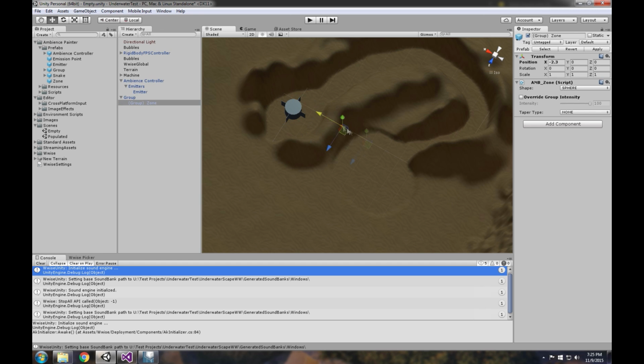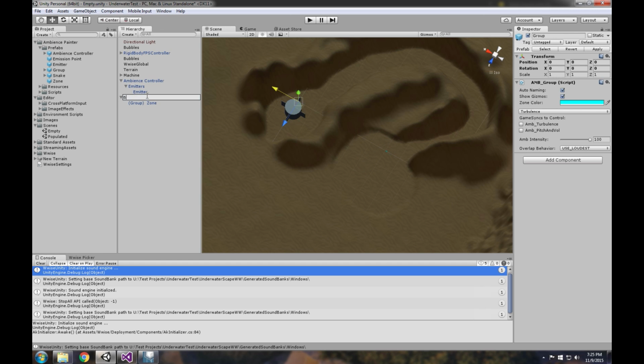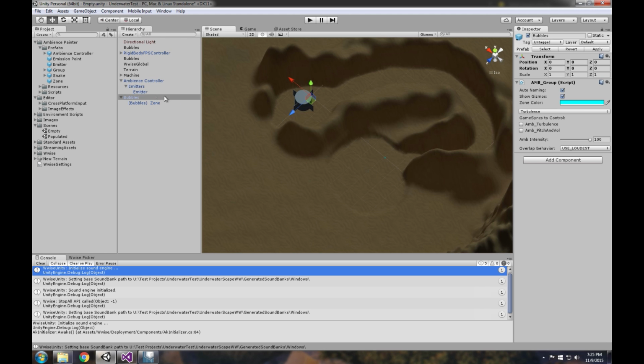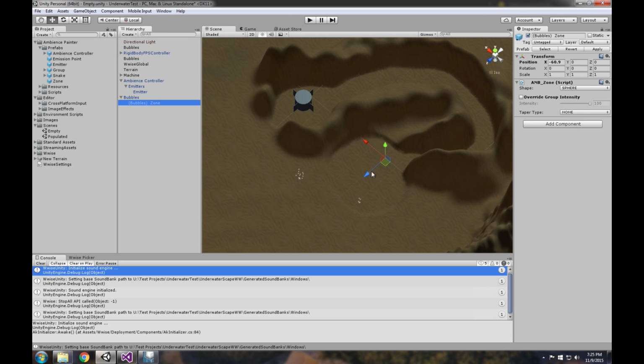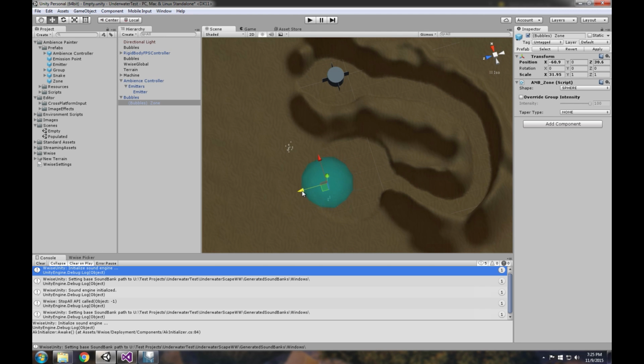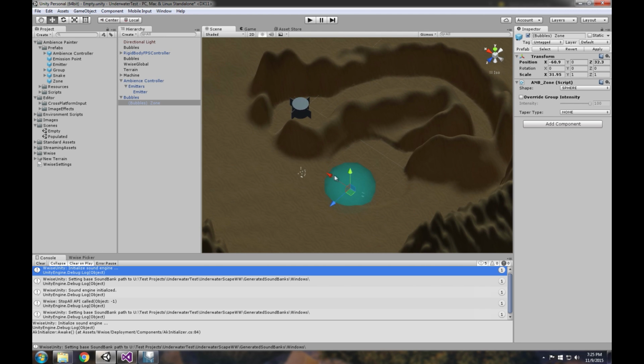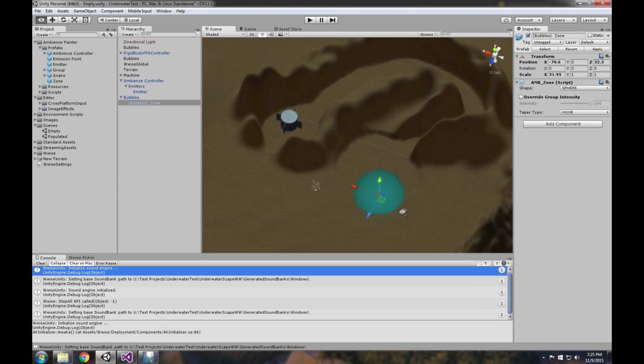And here's our first zone. We're going to rename the group, actually, bubbles. So those are for our bubble jets here, and we can see them here. We're going to take this zone, and it is a sphere. We're going to increase it. You could drag X, Y, or Z. It's sort of like a sphere collider, and in fact, that's what it does. It generates a sphere collider when you start the game based on this gizmo.